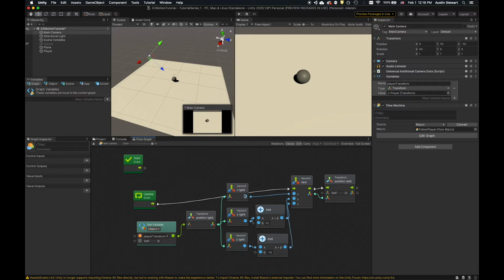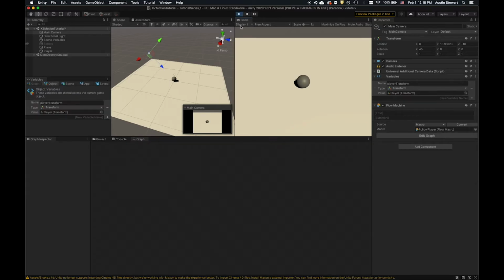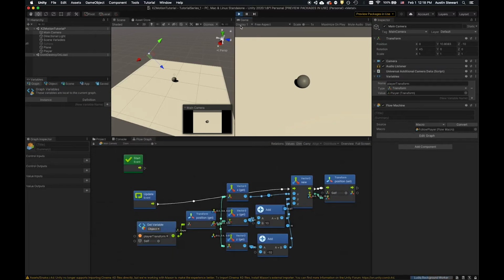Now with all of that, hopefully the camera will follow things correctly, and we'll see if we made any mistakes in the process. So I'm going to go ahead and hit play. All right, so the camera isn't flying away. That's a good sign. So now if I move in the X direction, you can see in the scene window, and you can kind of see with this is why we're going to add these textures here, is because, at least in here, it's almost impossible to see if this sphere is moving back and forth.